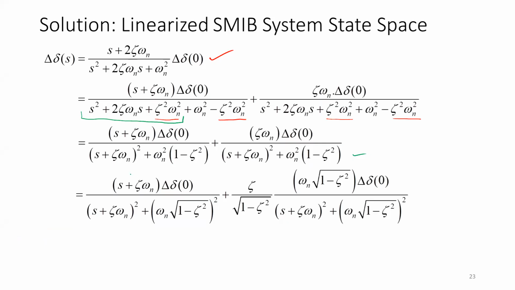So again, there is no change in the numerator. What we have in the denominator is (s plus zeta omega n) square. If you take a root over, then you can have a total square. So this is a similar format. So you get (s plus a) divided by (s plus a) square plus b square. And this format, if you see, is the same as your b. So we introduced an additional root over 1 minus zeta square, which is why we had to divide by root over 1 minus zeta square. So this entire term is my constant, so I don't have to worry about the constant. If I forget about the constant, what do I have? Over here, I have simply b divided by (s plus a) square plus b square.